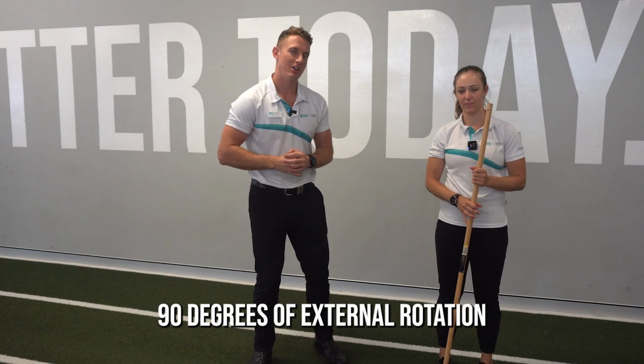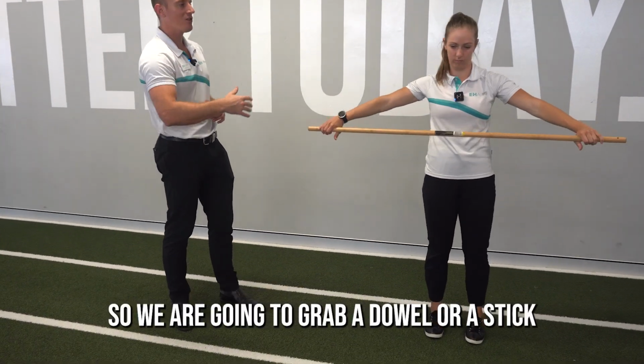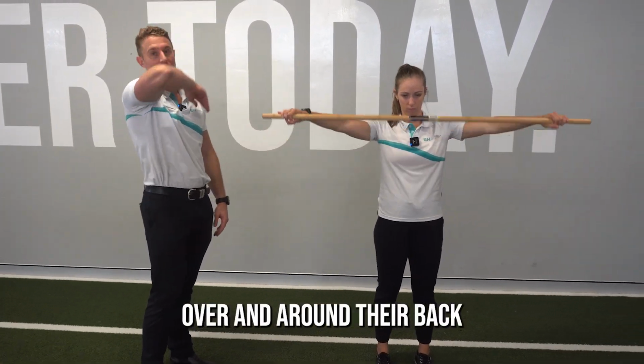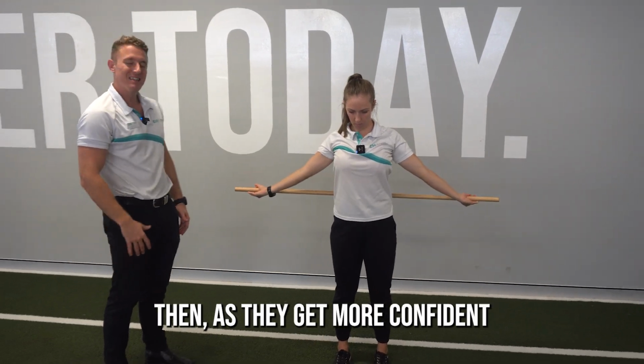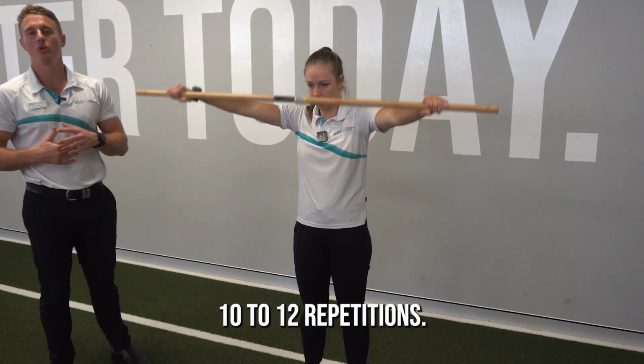If they don't achieve 90 degrees of external rotation from the shoulder, we're going to do some shoulder dislocates. So you're going to grab a dowel or a stick, put their hands as wide as possible, keeping your elbow straight. You're going to lift the dowel over and around their back. Then as they get more confident with this, with time, they can bring their hands in closer. We're going to perform 10 to 12 repetitions.